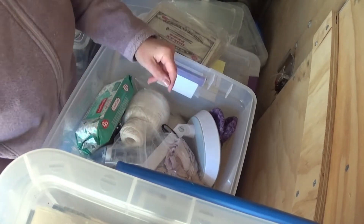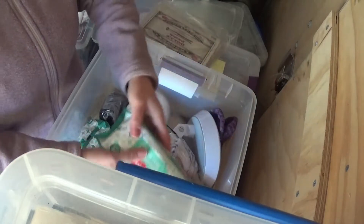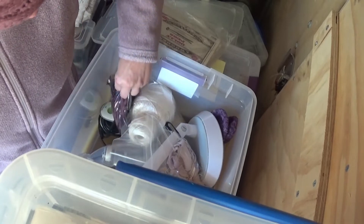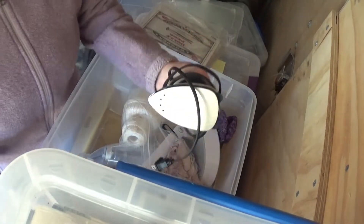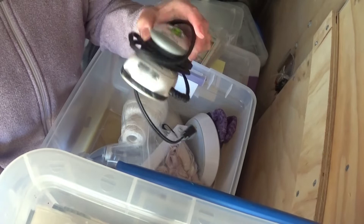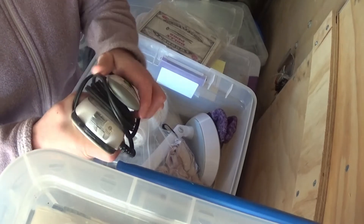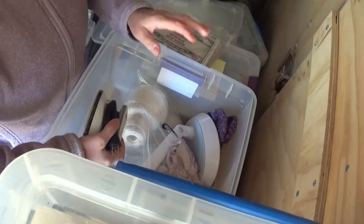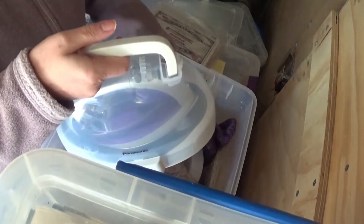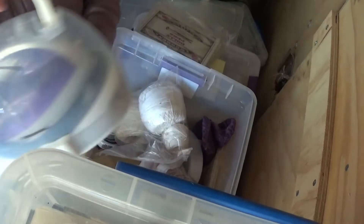For this tote here I've already taken a few things out that are going to go into the cabin — like those baby wipes. I ended up buying another one of these mini irons when I first got here because I couldn't find the tote where my irons were. So I have two little mini ones, which is fine — can never have too many irons. I already have one inside, so I'll leave it out here for now, but I definitely want to take my real iron inside.